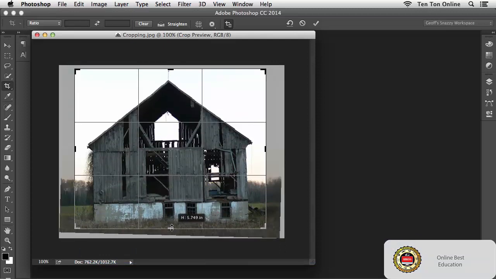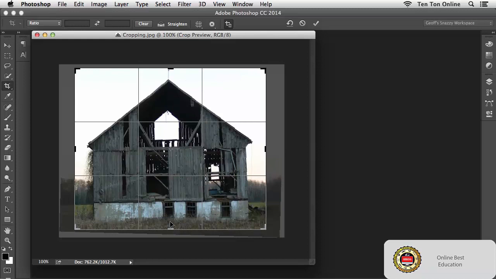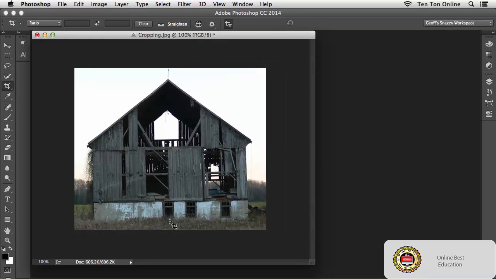Something like this, right? There we are. And then the satisfying keyboard pound there, enter, or double click inside the frame would be perfectly fine. And there we go. We now have a cropped, somewhat straightened image inside Photoshop. Sometimes I'll take another run at it to get it completely rotated around. But in any regard, there you go. There's how to crop and straighten your images.